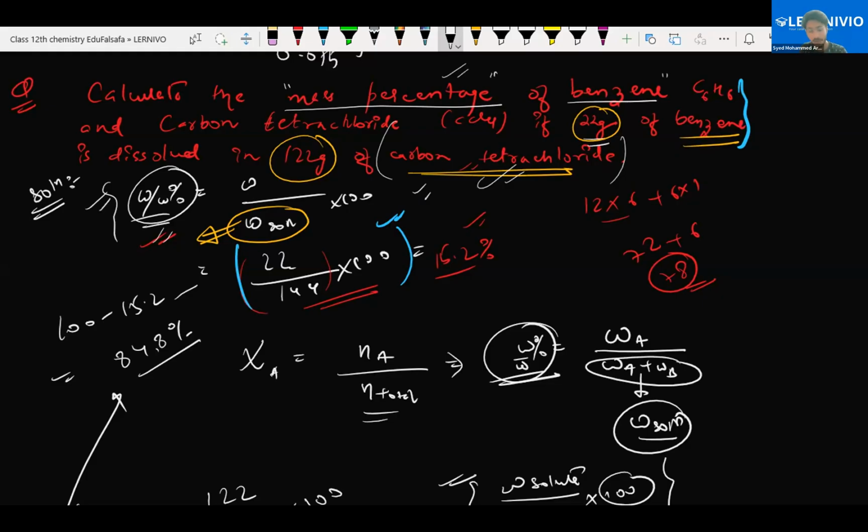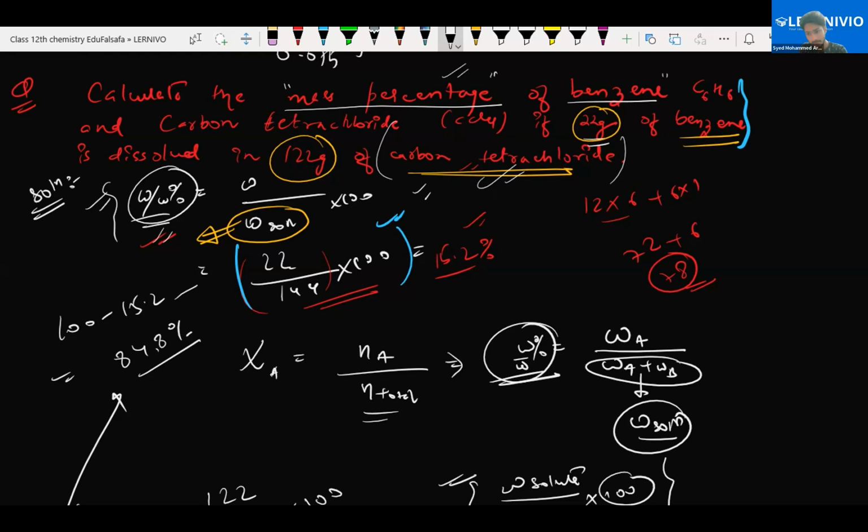But in the current question which we are solving, we are basically asked about the mole fraction, not the mass percentage. Both these things are different. Understood? And here the benzene is acting as a solute, not as a solvent. But in the current question, the benzene is acting as a solvent. Why? Because it is present in the more quantity. It is present as 70 gram.